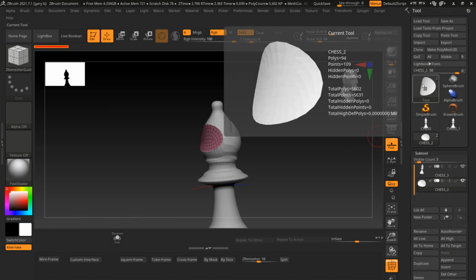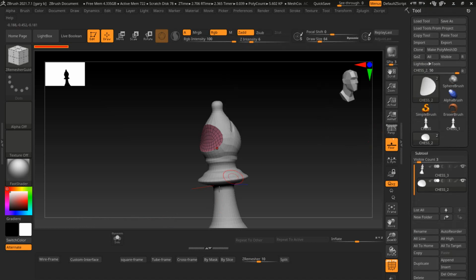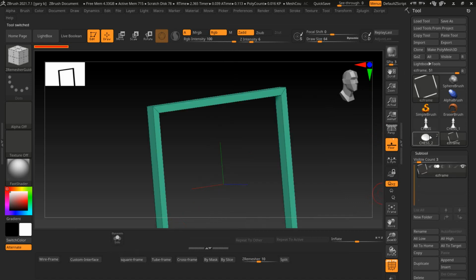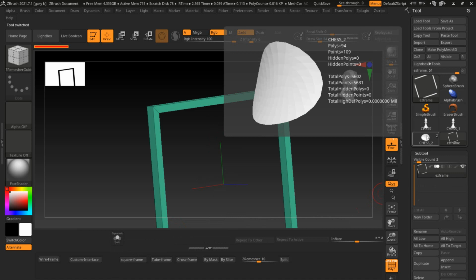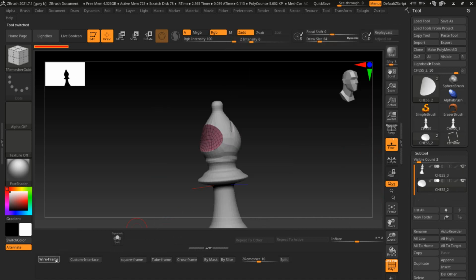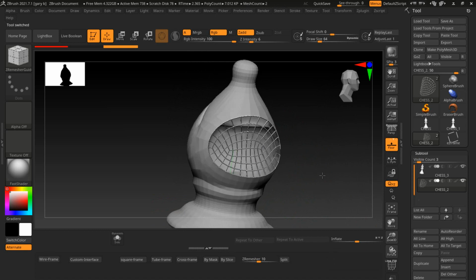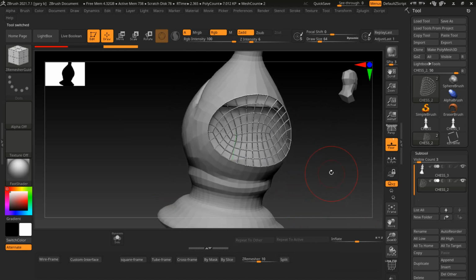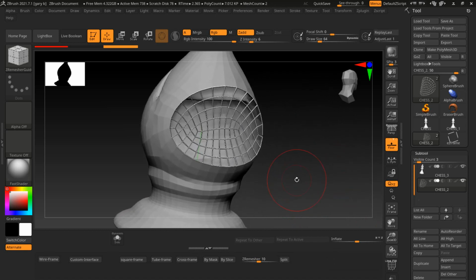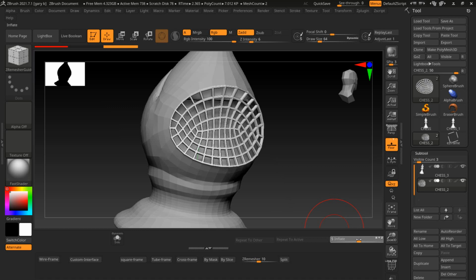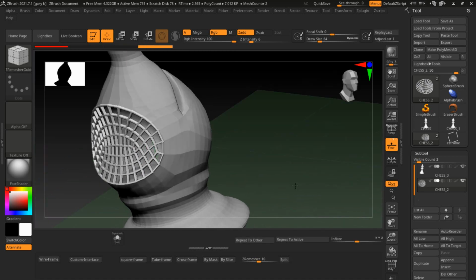So I want to make a wireframe for this, so I'll just do the square one here. Then I'll do this one back here. Remember the icon? Then wireframe it. Then we get something like this, looking a whole lot better. Now we got the inflate, okay, and we can drag it out, make it kind of cool. You can see it's trying to pull out of the mesh.